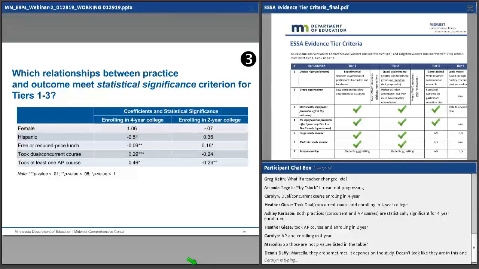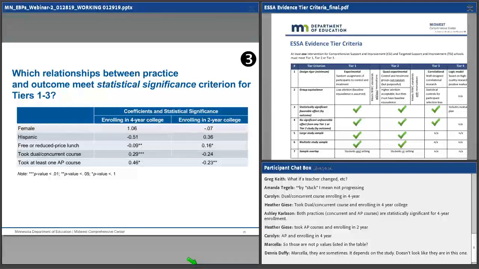We see a negative symbol, okay? So in this case, because we're looking at coefficients and the relationship, the negative symbol is generally going to connote that this is not what we call a favorable or positive relationship, okay? So even though you see the 2 asterisks there, you see a negative symbol. So that's going to be a big clue to you that this particular practice is not having a favorable or a positive outcome.